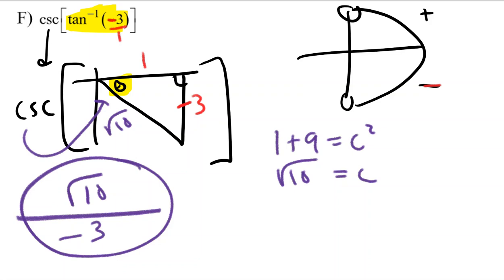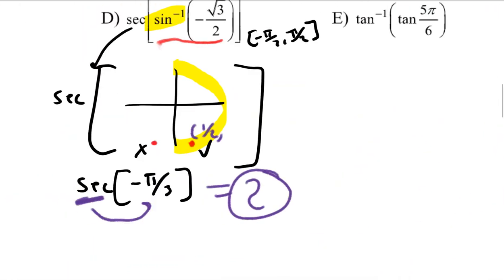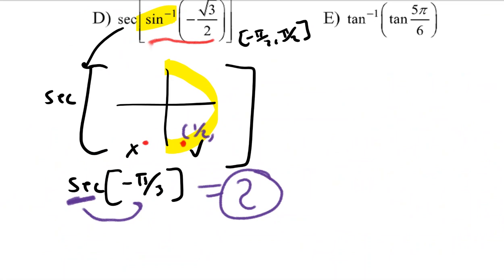So the first 2 you guys asked about, I had to refer to the unit circle because I had those spots memorized. This one, I did not know where this was on the unit circle, so I had to sketch a triangle. You have to know how to start the questions. If you guys can start the questions off correctly, then you'll probably be fine, because at this point you've done a lot of SOHCAHTOA, a lot of Pythagorean theorem, and then even more SOHCAHTOA. So I'm not worried about you at the end of the question. At the start of the question, though, you have to see why I sketched this triangle versus over here, why I referred to the unit circle.